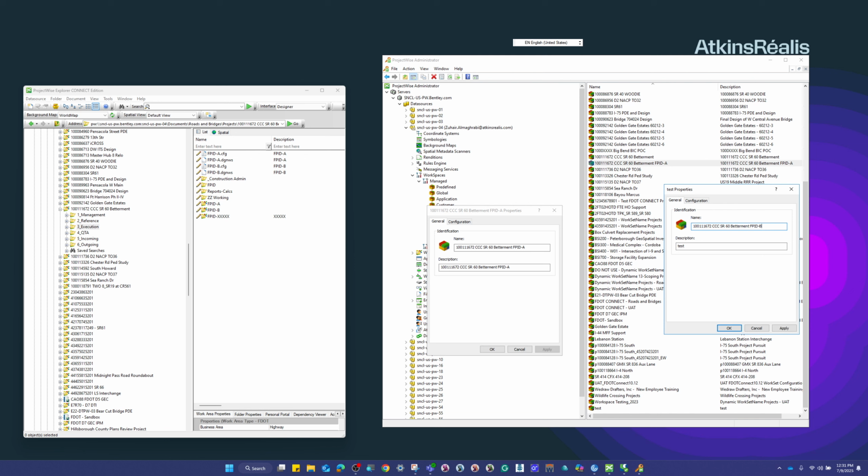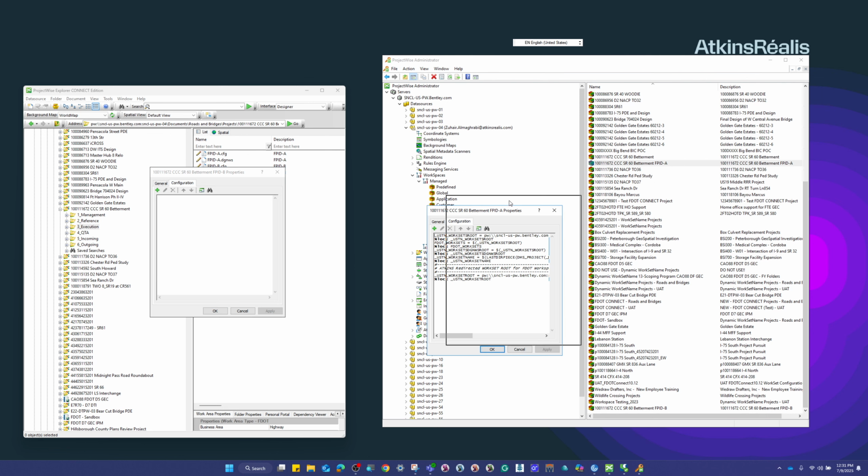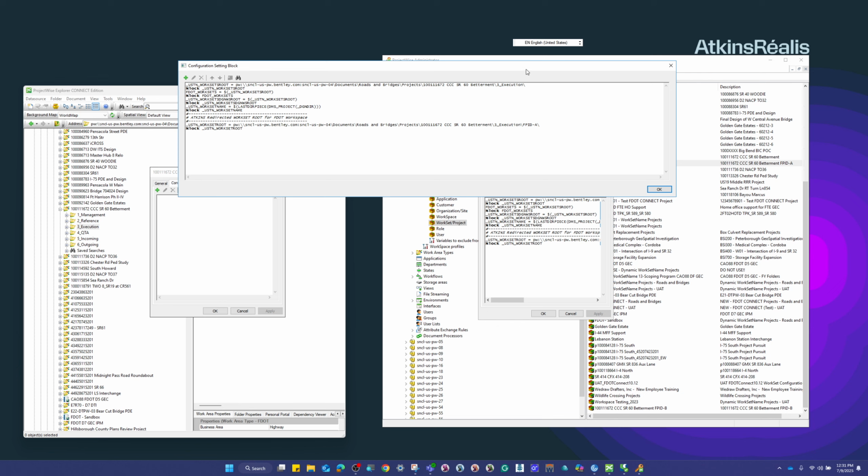Try to make sure it has the same name, again just to be cohesive. And for somebody after you, they will actually find it out. And then apply. And like I said, what matters is what's inside configuration, because that's the important part. So let's go to configuration here, and let's open this here.